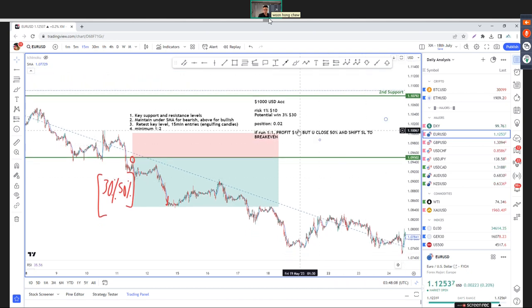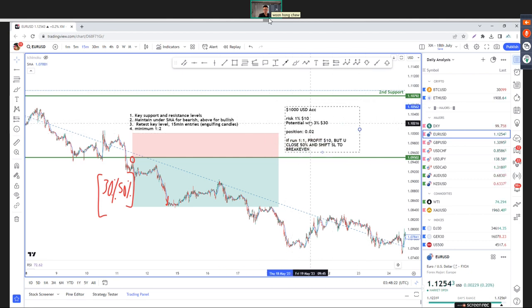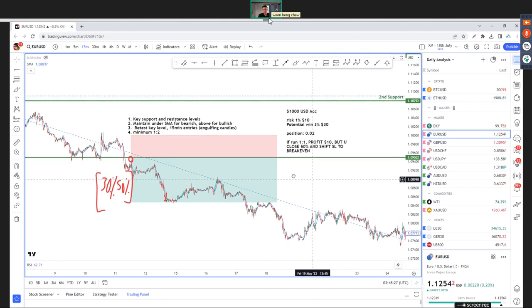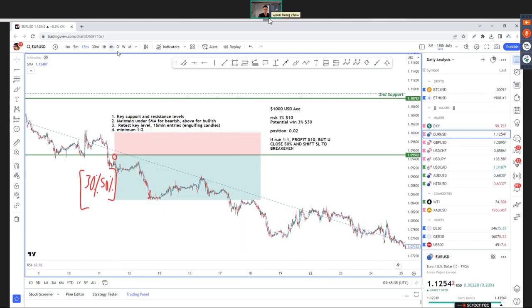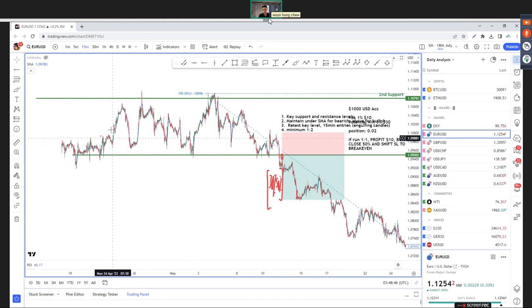You should also always follow a specific trading plan. So let's say your risk is 1% and your potential risk to reward ratio is 1 is to 3 or 1 is to 2. Then you should always calculate it afterwards, and you can do it on a daily basis. But usually for backtesting, I would suggest doing it on 1 hour or 4 hour time frames, because the low time frame is for your entry, to see whether you can refine your entry better. The 1 hour and 4 hour time frames are for you to backtest your strategy itself, because it can be kind of tiring to keep doing it manually and looking for setups.